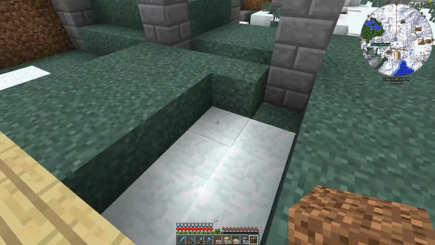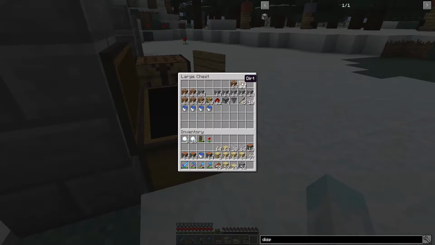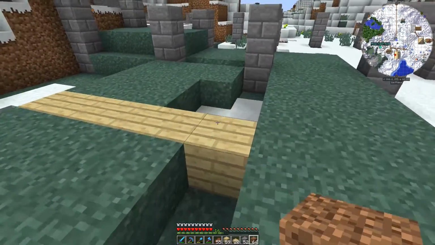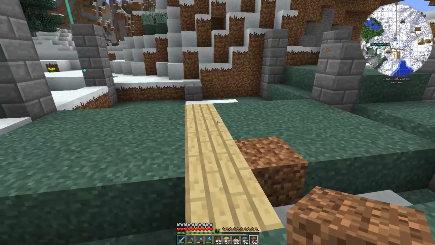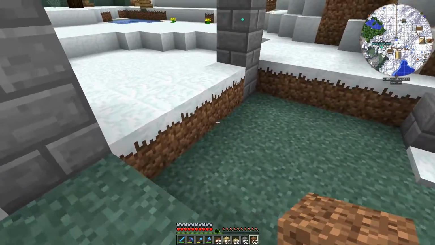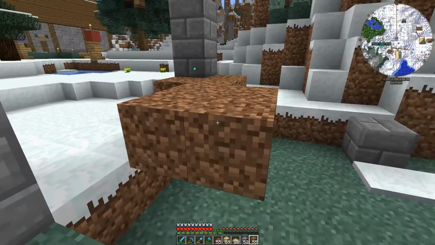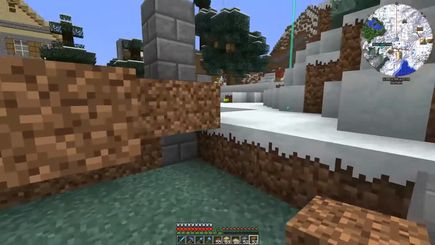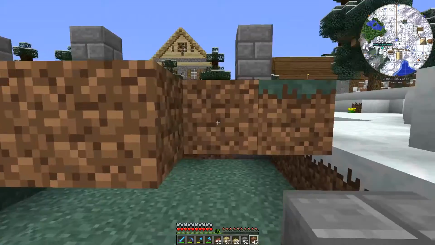So I'm sure quite a few of you have seen these types of farms before. But what we're going to be doing is, oops, have a hard time here. So the gist of it is you plant your crops on the platforms here, right? And then from there, you have yourselves a dispenser that shoots out water from a water bucket.